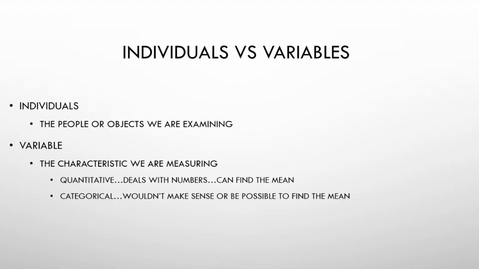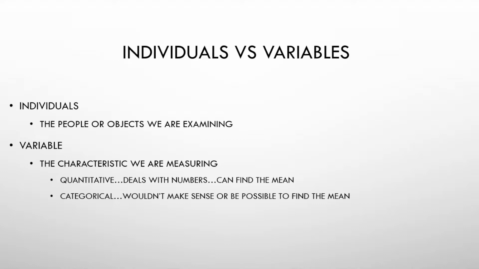If I'm saying which toothpaste contains the most whitening agents, then my individuals are literally toothpaste. So I'm comparing Crest, Colgate, all these other various brands. If I'm saying which toothpaste helped prevent gingivitis in users, then my individuals would be those individual people. That way I could see, okay, this person had more, this person had less, and so on and so forth.